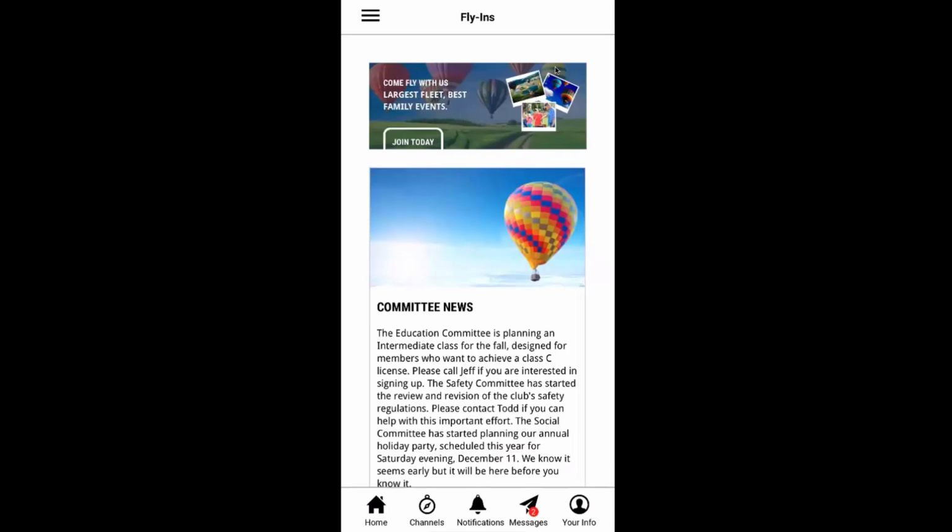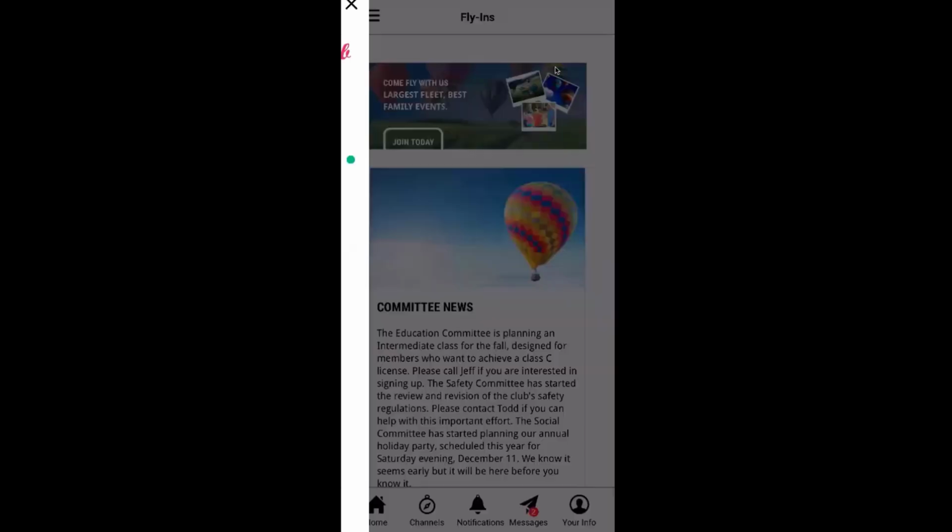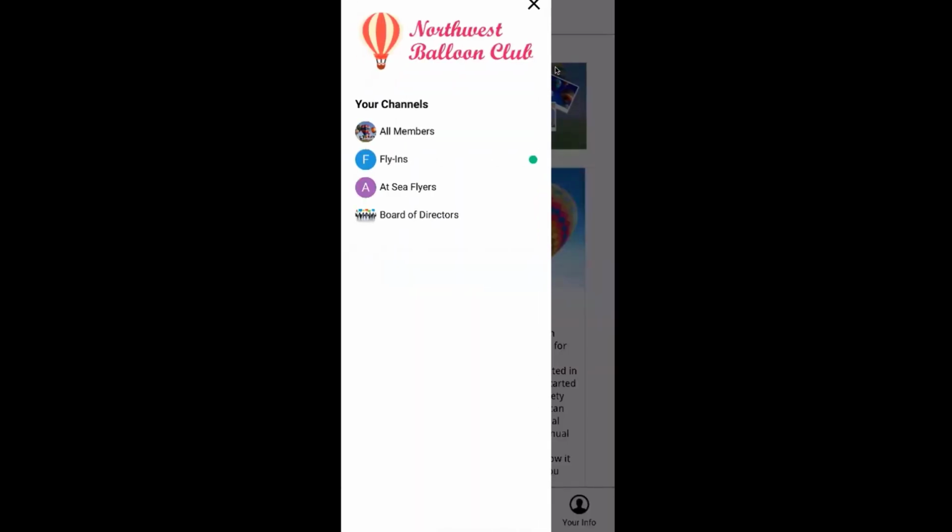The second button we're going to see is the channels button. So the channels button is going to give us an interesting little option. When we click on it, it's going to fly out our left-hand side, and it's going to give us our channels. So we only have a few options here. Channels are similar to the interests module. When you are using the interests module, you'll notice things like, you can say, I'm interested in knitting or bike rides or something like that.